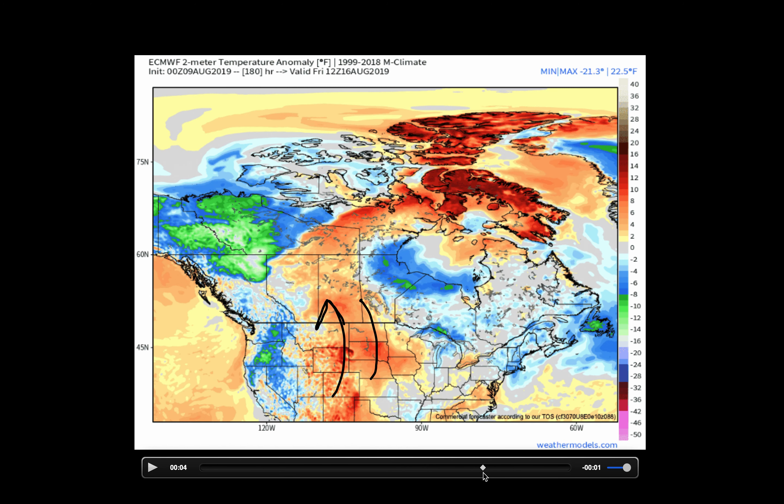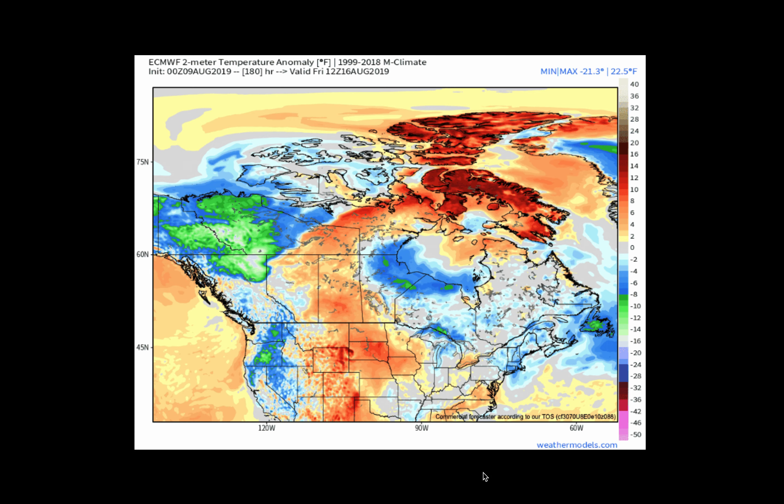It's not until we get to late next week — remember, late next week we're talking about the potential for a large storm system. That means warm air advection in advance of it, cool air coming in on the backside. Your area of low pressure should develop as we get to the end of next week. Cooler temperatures for the majority of the next week, and it's not until this potential larger storm system works its way into the region late next week into next weekend that maybe we get some warm air advection to lift some seasonally appropriate summer warmth back into the region.